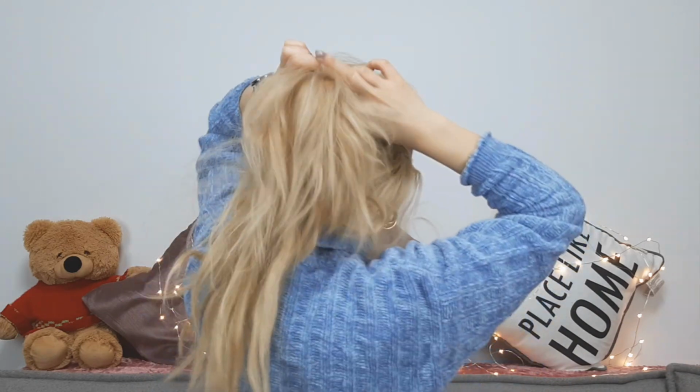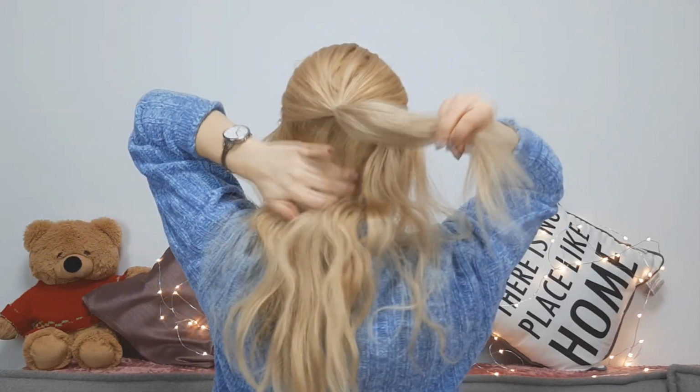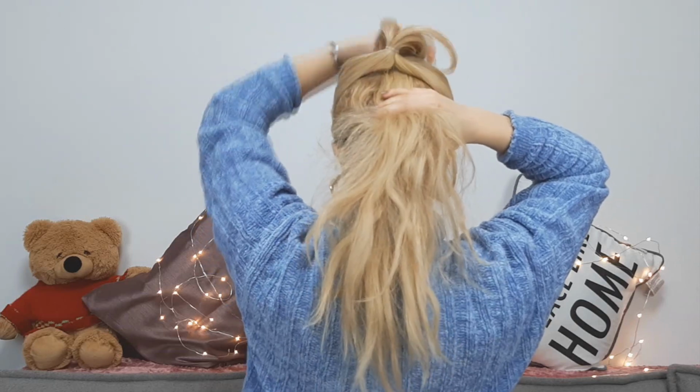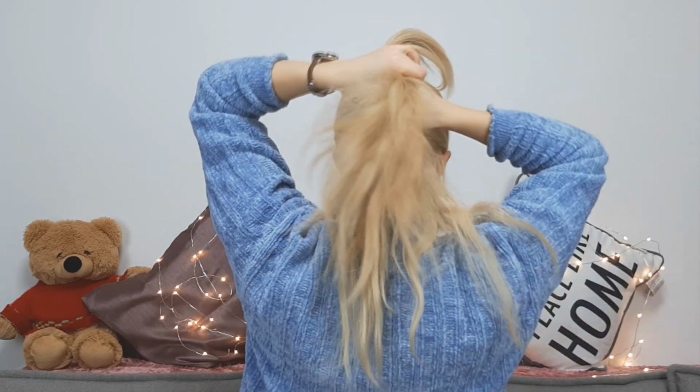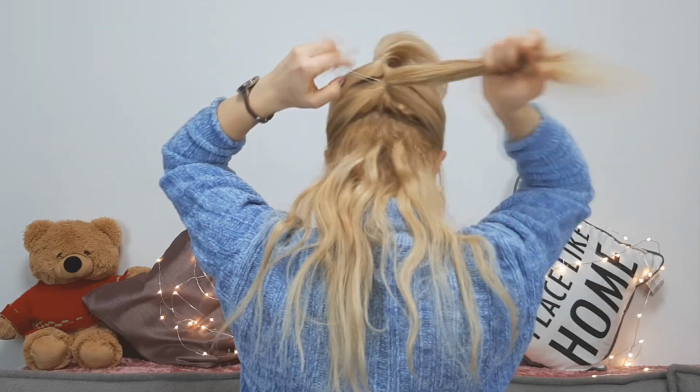Today we're gonna create this elegant but super easy and quick hairstyle that you can do in minutes. So we'll begin with brushing our hair backwards and selecting our top section, and we'll make with it a ponytail. I leave some hair out as always to frame my face, but this is optional. Then you want to make another ponytail right below the first one. And then with the rest we want to make our third ponytail.